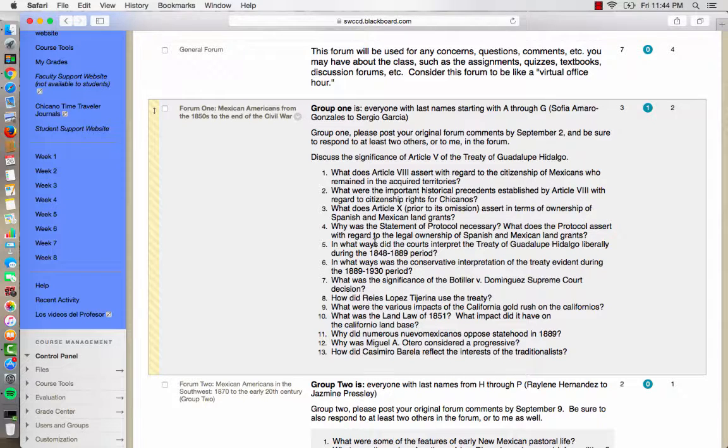But we have these questions that pertain to the first week's readings, and the vast majority of these questions, I would say maybe all of these questions, pertain to the readings you find in the Beyond 1848 book, of course, the red book that's edited by Mike Ornelas. So definitely make sure you've got Beyond 1848 right now, in addition to the Crucible of Struggle book. So let's go ahead and open up the form, and let's see what's happening in here.